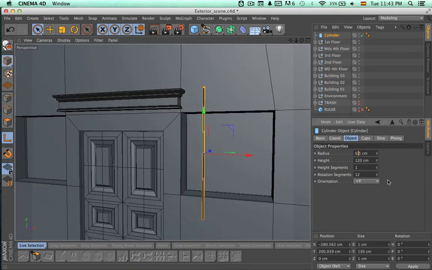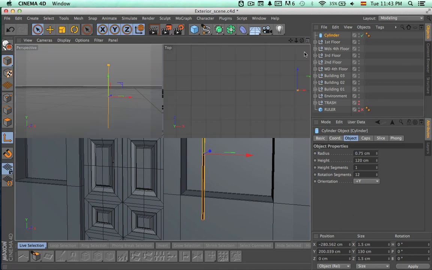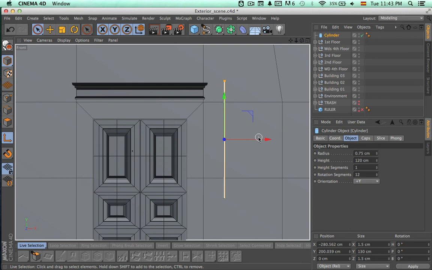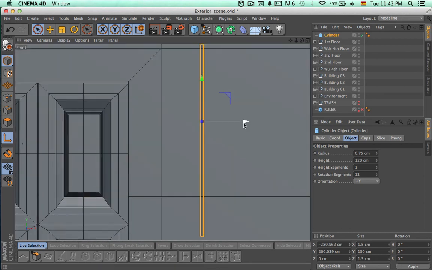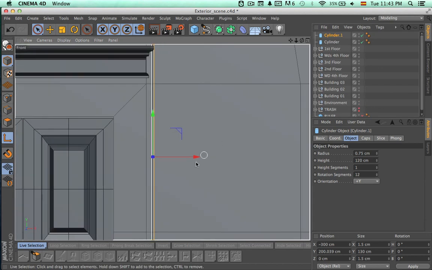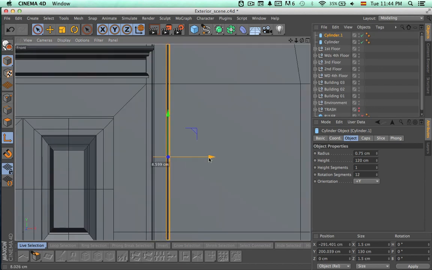Okay, 0.75 seems to work. So let's come back to the front view. And now we're just going to place that cylinder there. And we're just going to make a new copy and move that copy to the right.